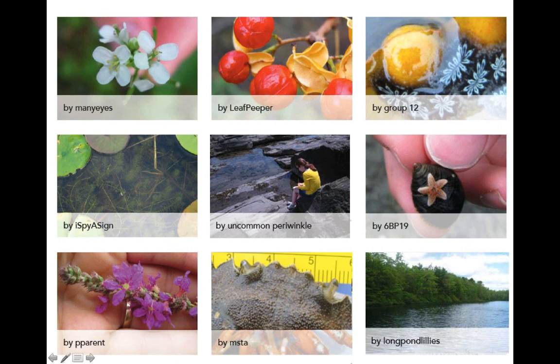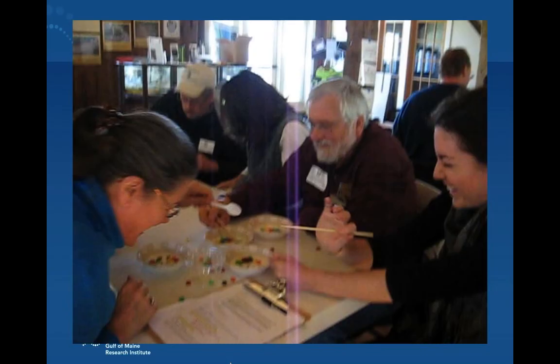If you looked at the field missions page, you can see that we've really expanded the field missions, and they look more broadly at the questions of how our ecosystems in Maine are changing. Also since 2009, when the program was launched, we've collected lots of data all over the state, and that data has been contributed by students and their teachers and citizen scientists. So we're excited for you and your students to join us.